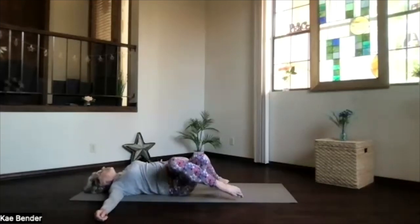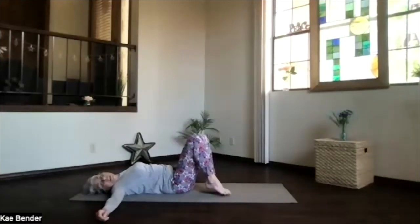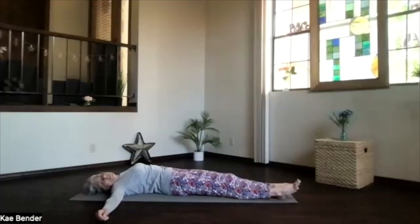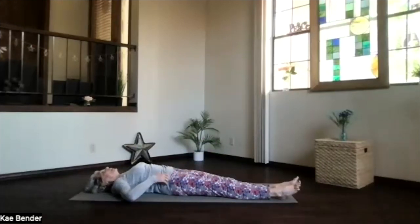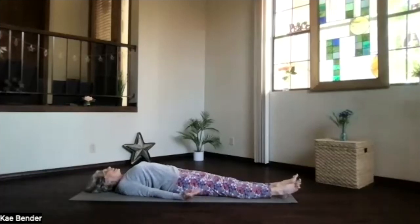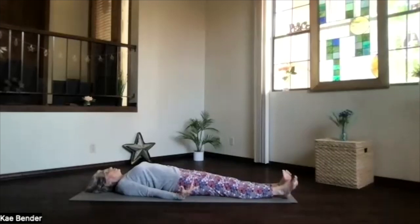And then again, heels back toward your hips, rolling onto your back, and cross your legs, feet to the floor, and slide the legs out. Coming into our final relaxation corpse position. Shoulders down, hands palms up. Take a moment to move your fingers, your wrists, your ankles, and your toes.